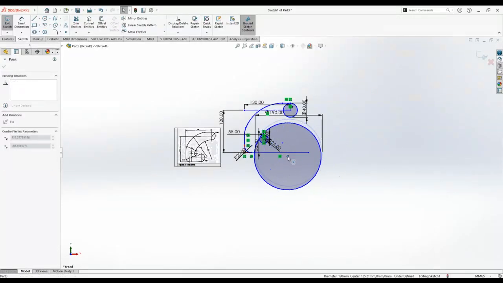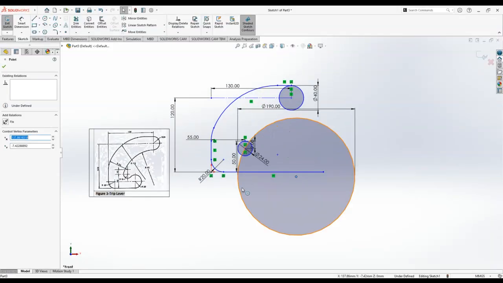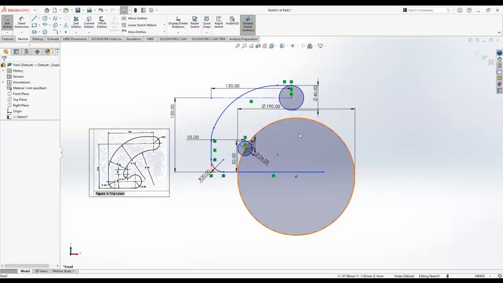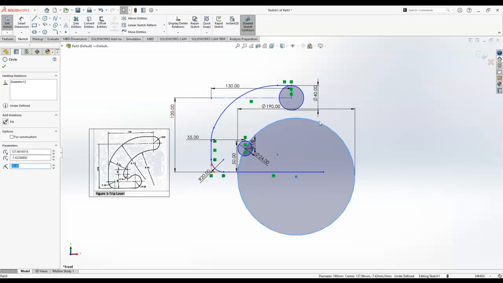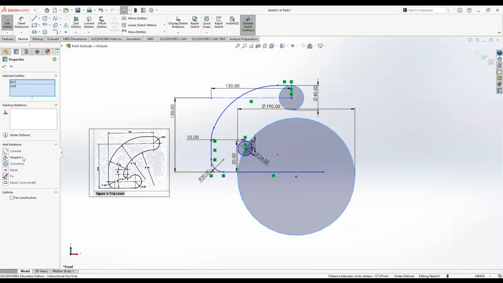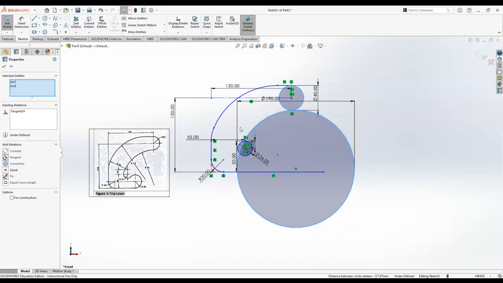I bring that roughly, make sure you're not adding any unwanted relationship, right? So here, for example, that is indicating a vertical relation. I don't want that. So let me move that a little bit to the right. And now that is free. It is free to float, no relationship being implied. And by that one being selected, I just select the top circle and add a tangent relationship between them.